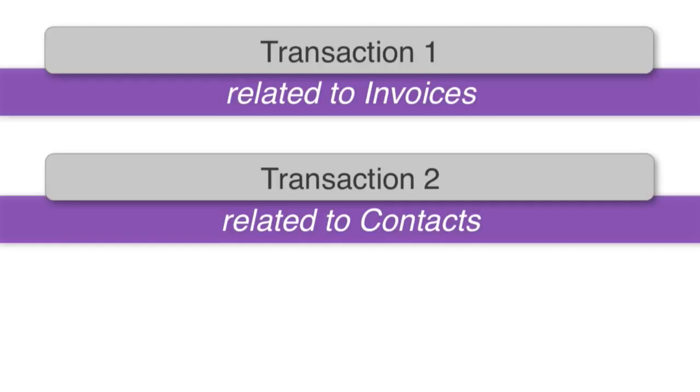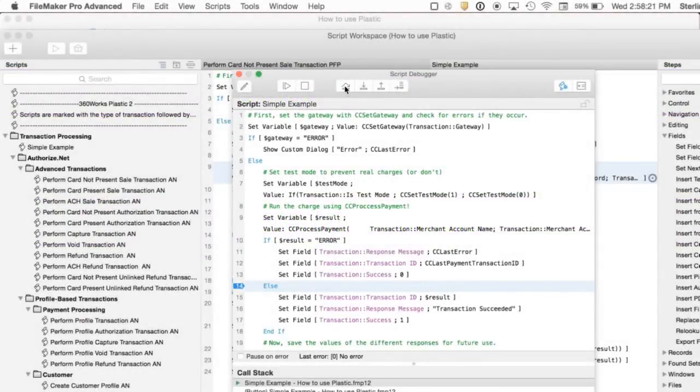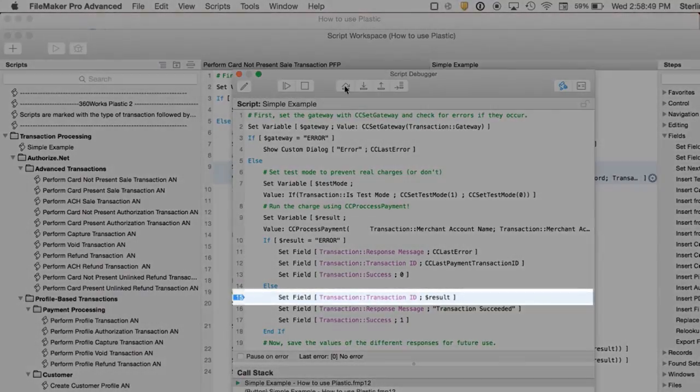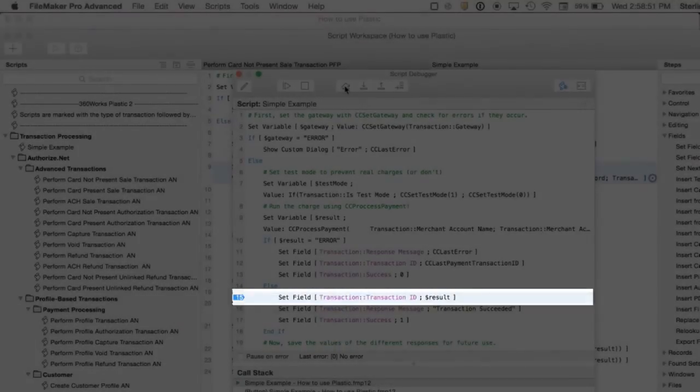But I just want, because we're at the point now where we want to save the data. Absolutely. You're absolutely correct. So we're going to move through that. The cool thing about the CC process payment function is that it will return, on success, the transaction ID from the payment gateway for that specific transaction. You can actually use that data. If you wanted to, we could log into our authorize.net test account and reconcile that, actually see that the transaction went through and how it was recorded at a gateway level. That's an absolute unique ID that will not be duplicated anywhere else.